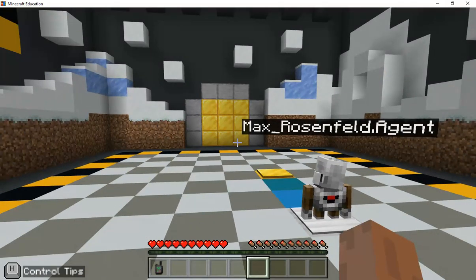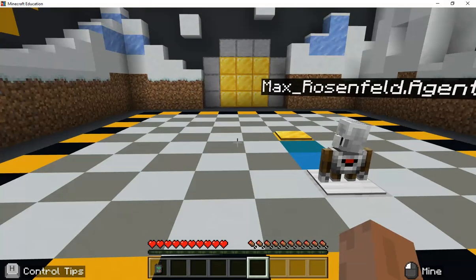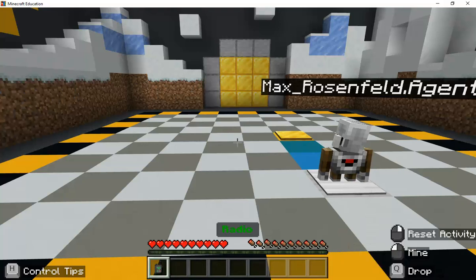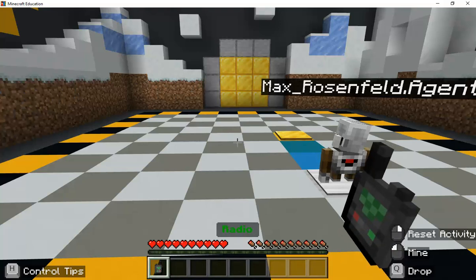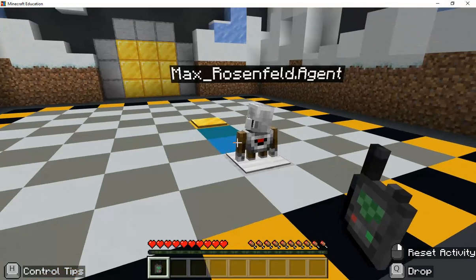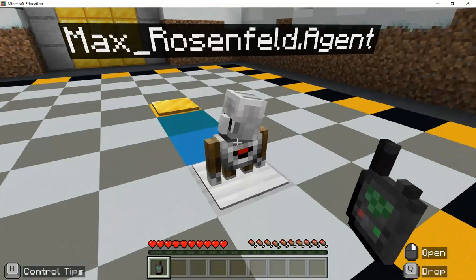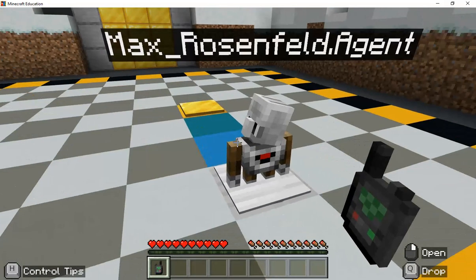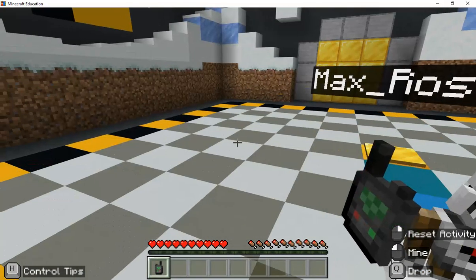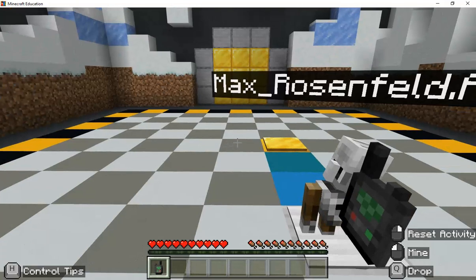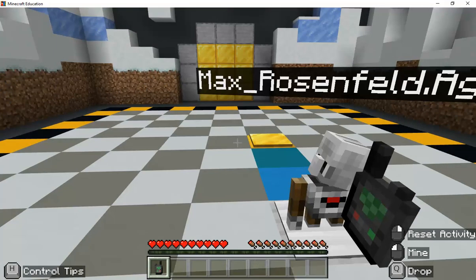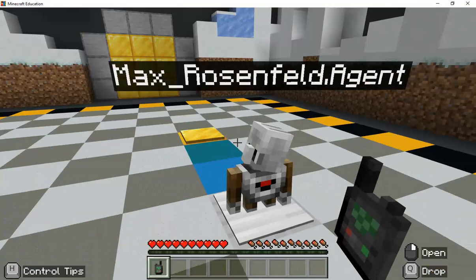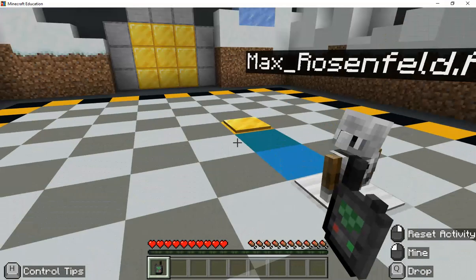So what we are going to do, and if you scroll up or down or click on it, you see that there is the radio, and we can click the right button to reset it. Now reset just means that we can put it back to the original spot. So let's say we are coding our agent and it goes somewhere where we don't want it to go. We can always just code to the radio and reset the agent back to where it was at the beginning.